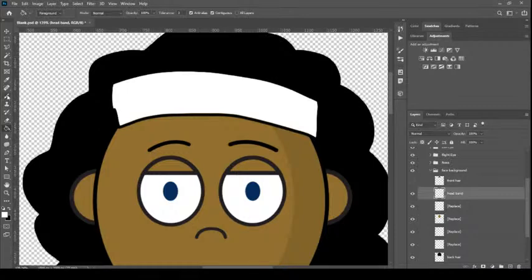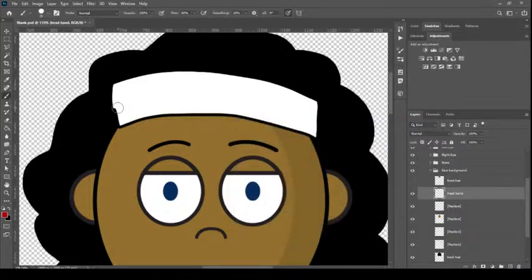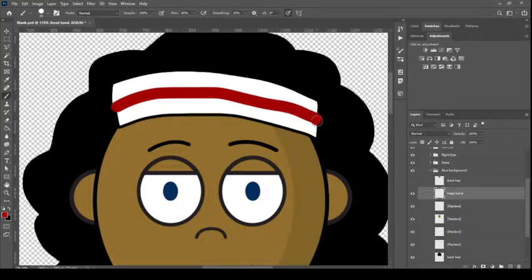Now when I'm done, I will take my brush again, make it a little bigger, change the color to red, and I will make nice stripes over here.